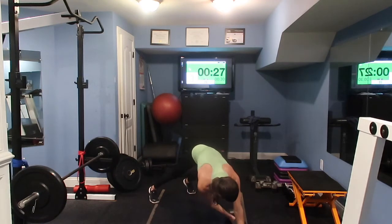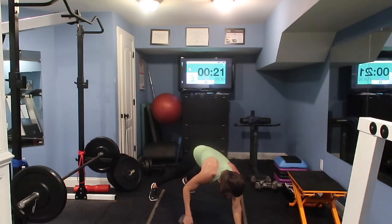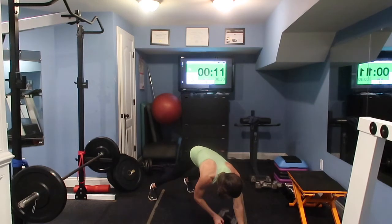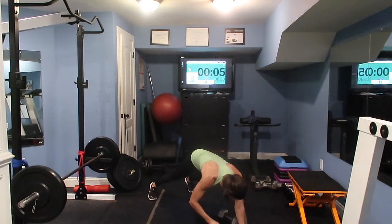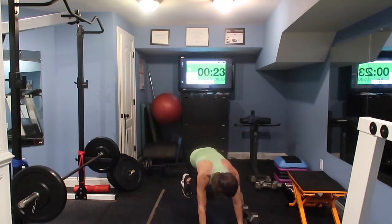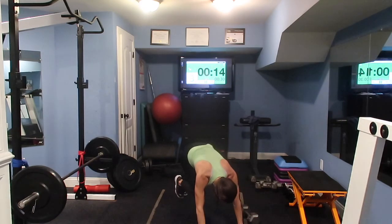Alright. Hands in the front and just bringing that weight side to side for 30 seconds. And then you do mountain climbers to finish off round one. We only have 2 rounds. Heavy. Try to make sure your shoulders are above the hands. Squeezing those abs, working them. And then we're gonna go back around in our reverse plank for round two.